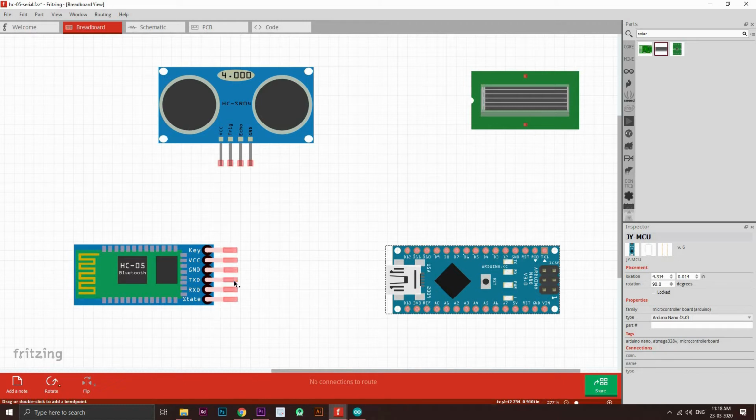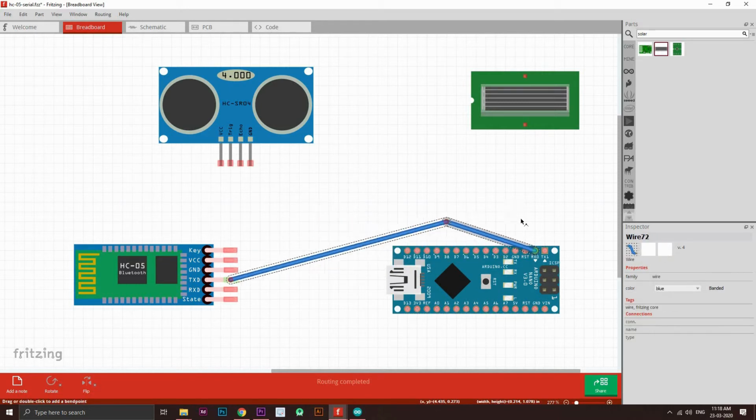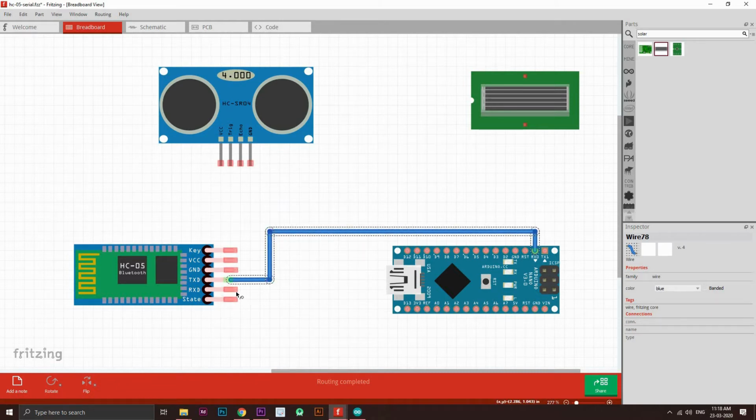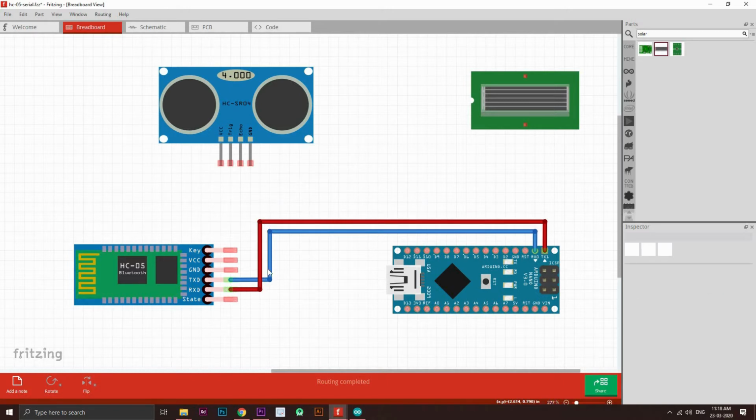Okay, so connect the TX pin to the RX pin, just like that. Now the RX pin to the TX pin, just like that. Very cool, you've got this. Now let's change the color of this, and let's also change the color of this. Let's give it a yellow color. Now this is the TX and RX pin. Once you program this, you need to connect these two parts.